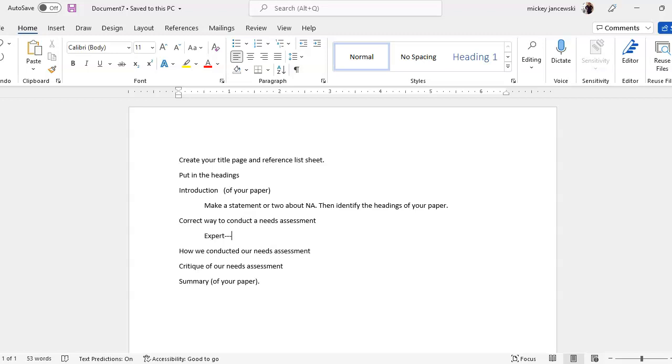And then you're simply going to list the steps and explain them. So for example, you might have someone that says there are 8 steps to a needs assessment. You would then list them.